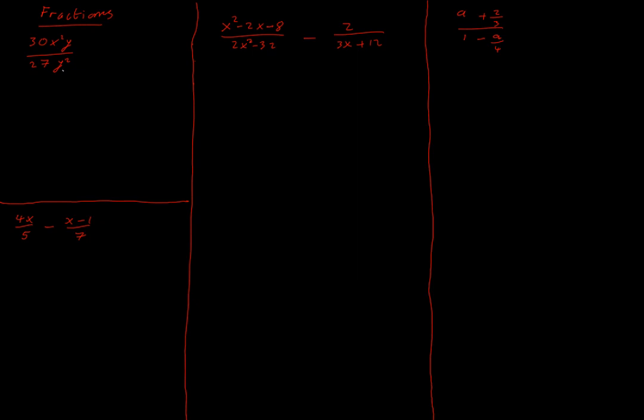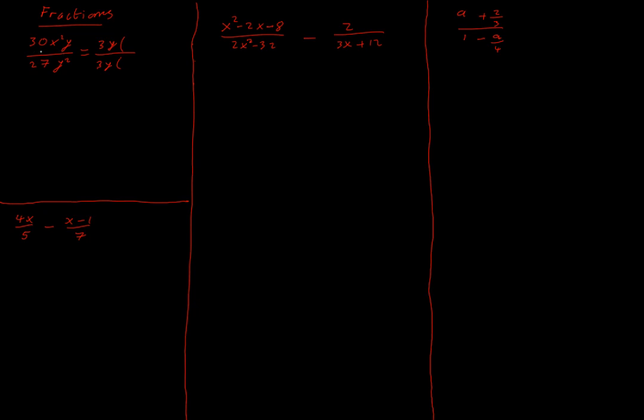So I've got a fraction here and I want to simplify it. So I'm going to look for what is common top and bottom. What's the highest common factor top and bottom? I'm going to look for the highest common factor in the numbers first, and then the highest common factor in the letters second. So what's the highest common factor in my numbers? It's going to be 3. Highest common factor in my letters, well, there's no x top and bottom. There's one y top and bottom. So 3y is going to be my common factor top and bottom.